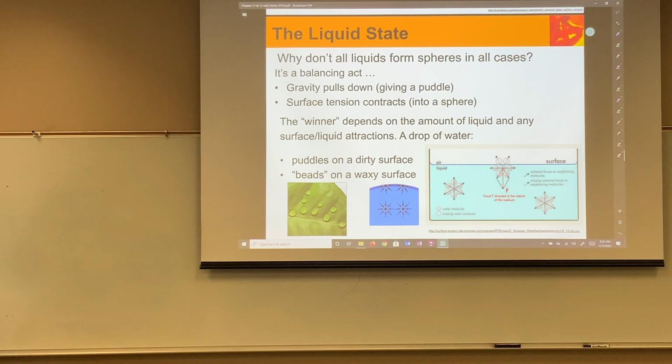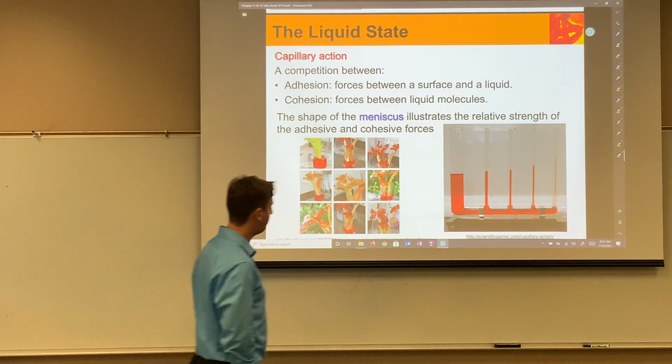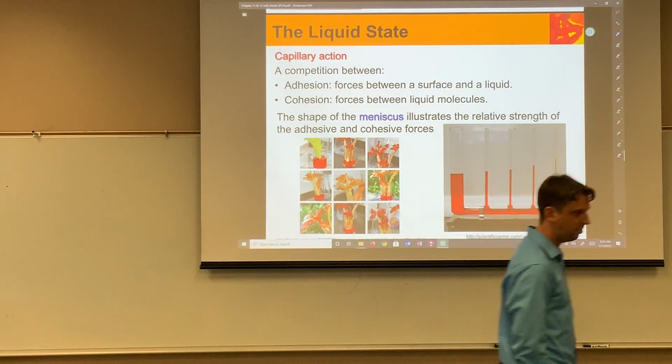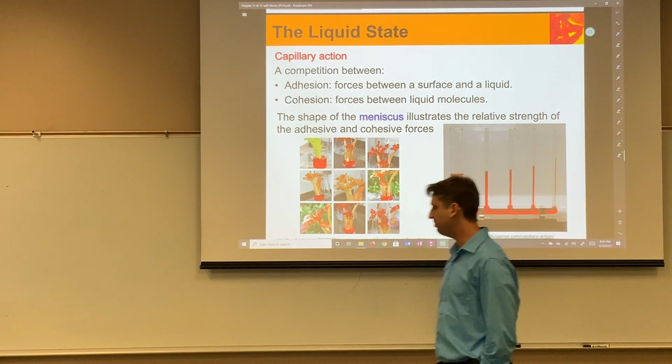like I said, I don't need to keep reinforcing this stuff for you here, but the idea is that these intermolecular forces are all going to be working together for different properties. Now, this is something you probably talked about in biology at this point, right? How does water get from the root all the way to the top? There's a cool little glass demo that we see here. The smaller the diameter of the tube, the higher the water can climb. Well, why would that be, right? Why would that be there?